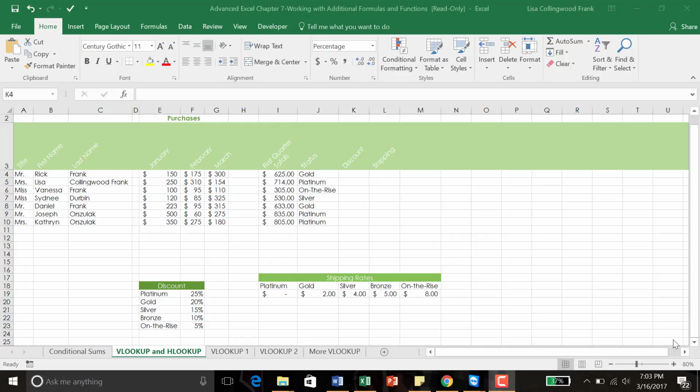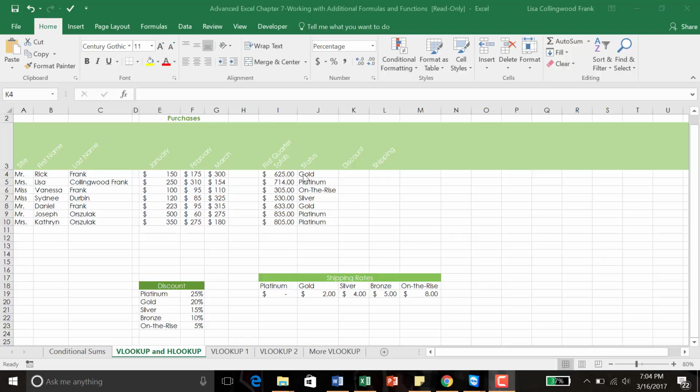So basically what you use either of these two functions for is to use Excel to return a number based upon a value that needs to be looked up from somewhere else. So what you see on my screen is a worksheet where I have the total sales or purchases. I believe these are total purchases made by individuals, once again using my family. And with those purchases I assign status.